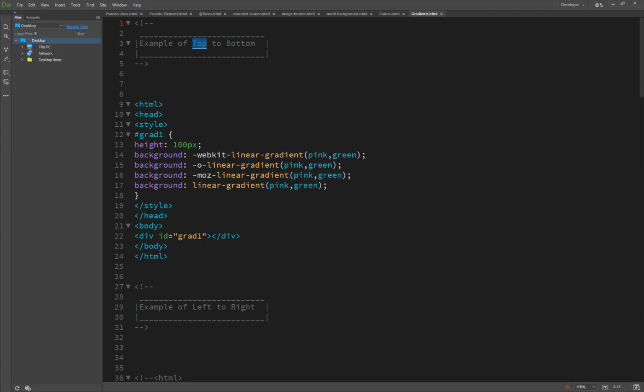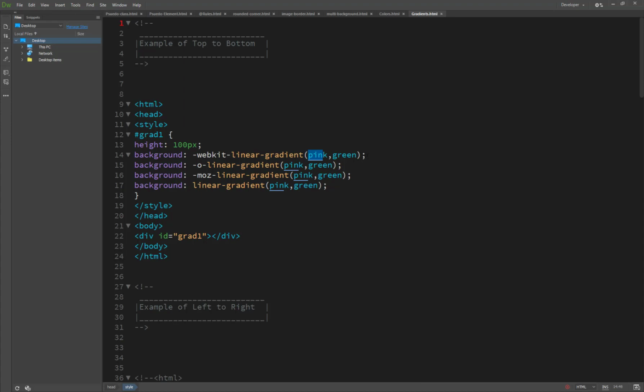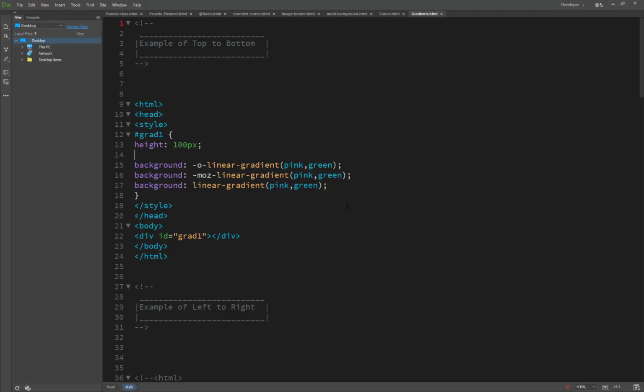It comes from top to bottom, and from the top side it is pink, and from the bottom side it is green. It's basically a combination of two colors, as I've already told you. So I've cut down the lines one by one to see how the result looks here. And I've just cut the second line here and will show you.